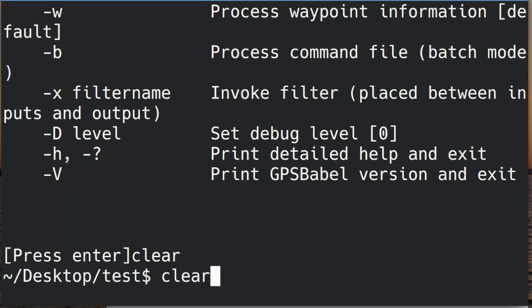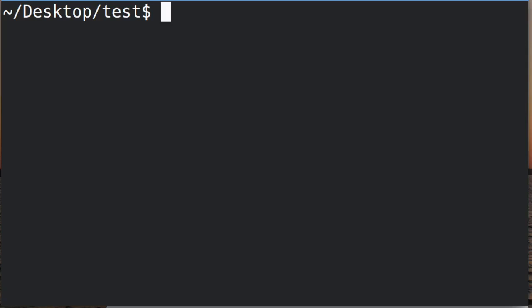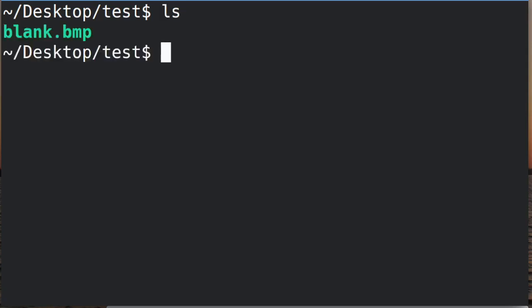Okay. Now, we have our blank.bmp, and what we need to do is create a CSV, comma separated value file, and after that use GPS Babel to combine and convert the CSV with the transparent icon into a Garmin Points of Interest database, which is a GPI file.